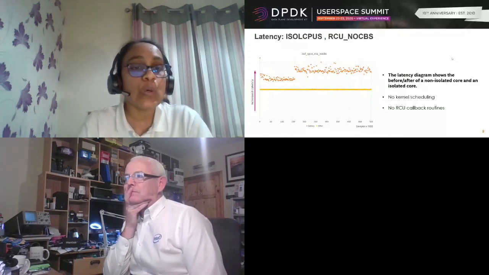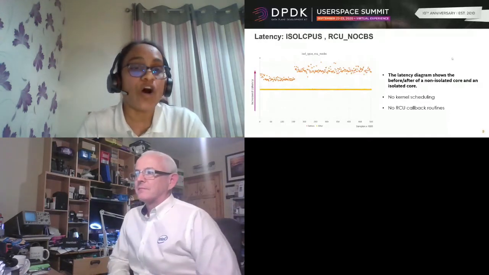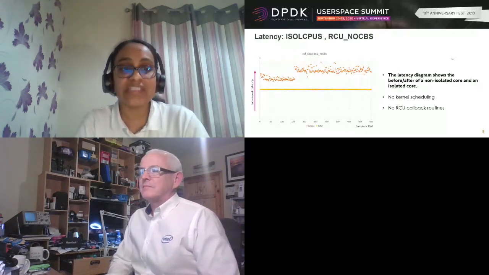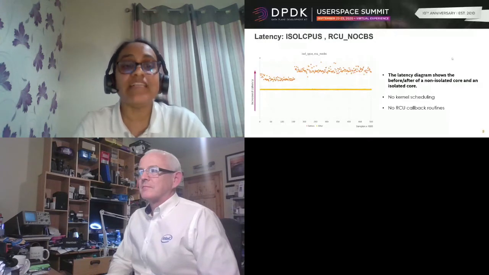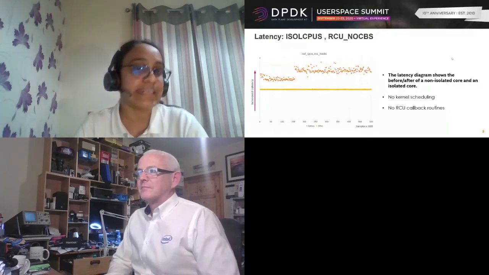The yellow line is the latency achieved using the benchmark when we have a system tuned with all the parameters. And the orange is the numbers when we don't have these two parameters in our settings. So missing these parameters can give outliers in the latency measurement, which will create confusion.